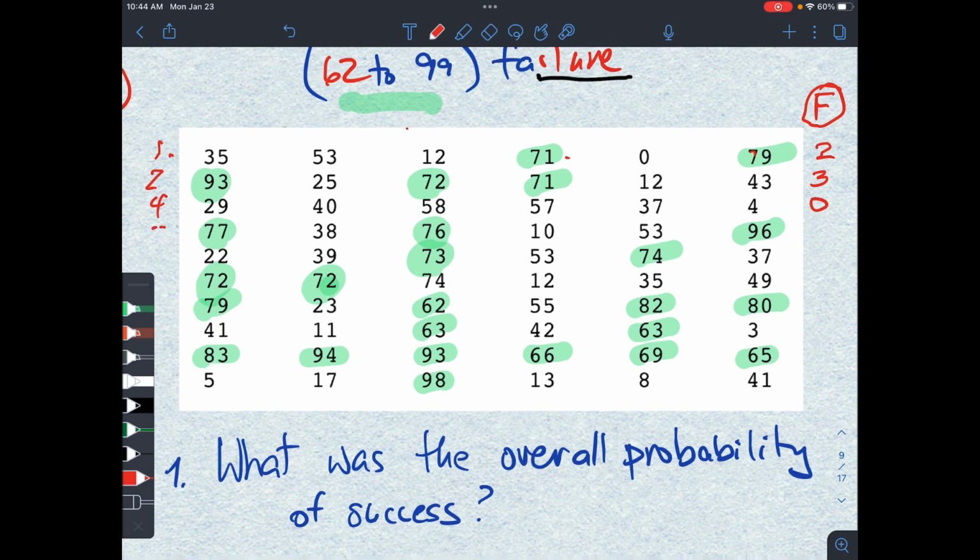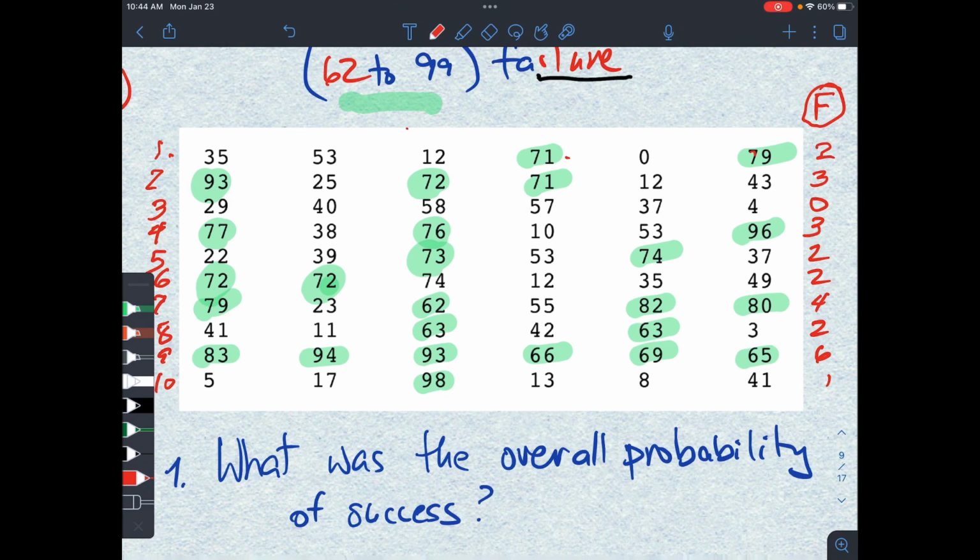In my fourth trial, I have 1, 2, 3. Fifth trial, I got 2. Sixth trial, I got 2. Seventh trial, I got 4. Eighth trial, I got 2. Ninth trial, I got all 6. And the 10th trial, I got 1.